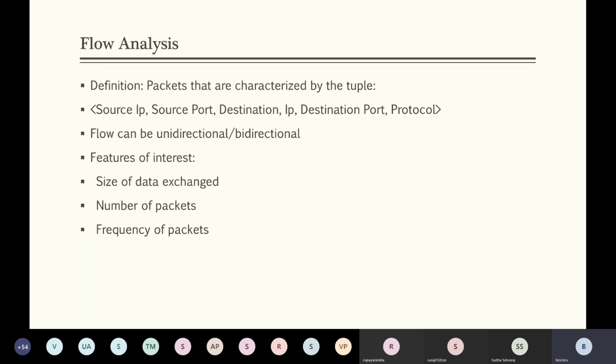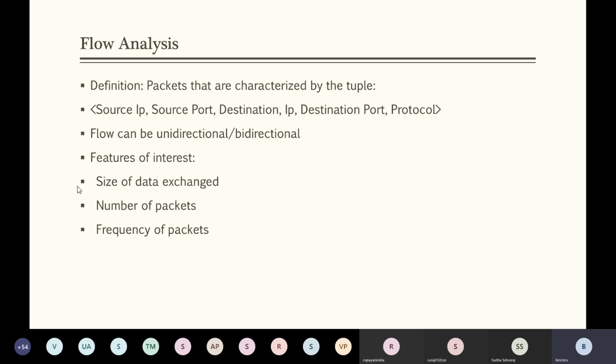People working in flow policing or flow shaping kind of applications want to know how many flows are occupying less than 10% of the bandwidth. Let's say if I have 100 Mbps bandwidth, there will be lots of flows sending less than 1 Mbps. Let us say there are 50 such flows, then I can say that 50% of the flows are occupying less than 10% of the bandwidth, because each flow is sending only 1 Mbps. Those kinds of things are of interest to us.